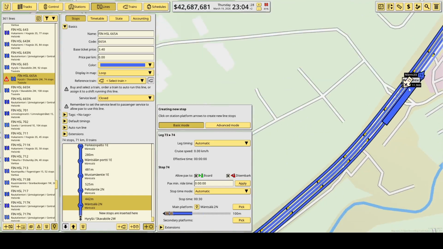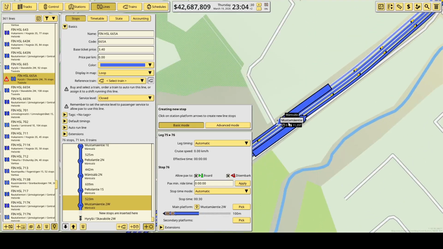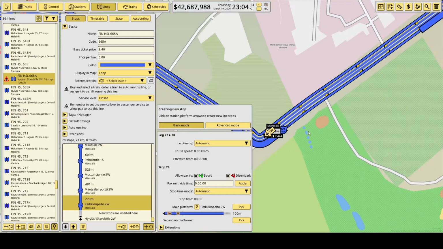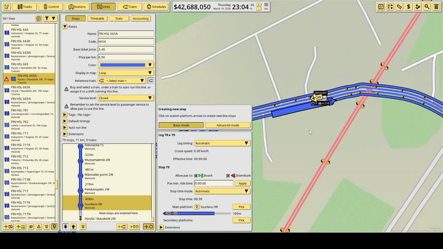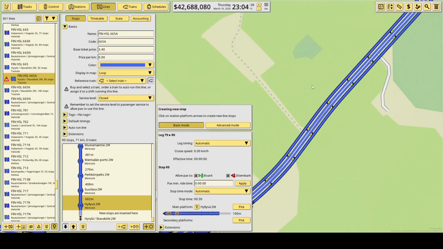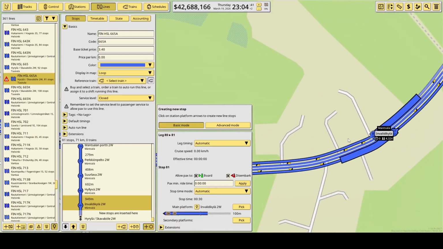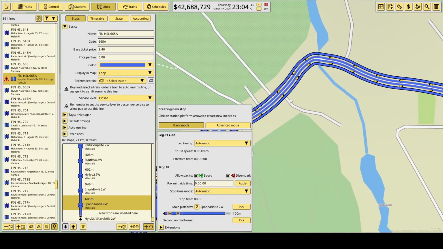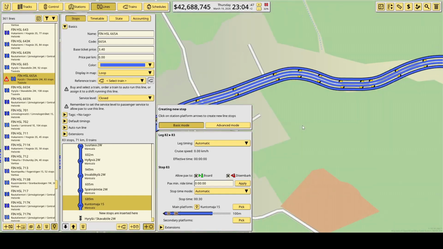And there we go, now we've reached Mäntsälä. Now let's see if I will reach Hyrylä, because that has been the issue. The game has always crashed somewhere around Järvenpää. So let's have a look if I get past Järvenpää this time.